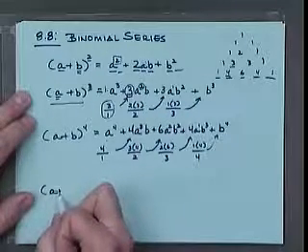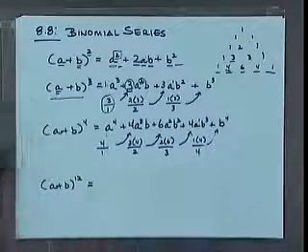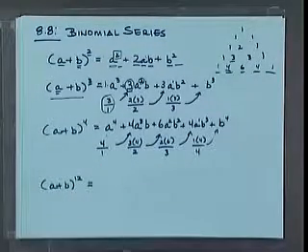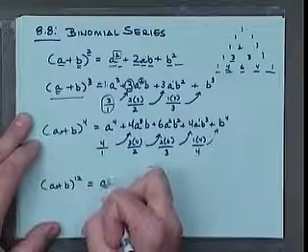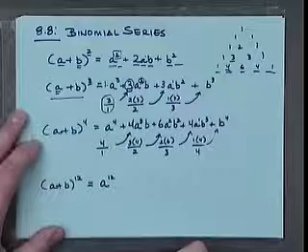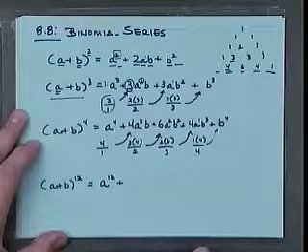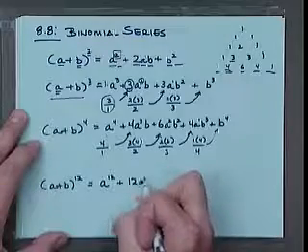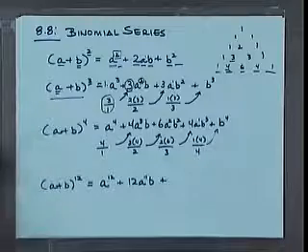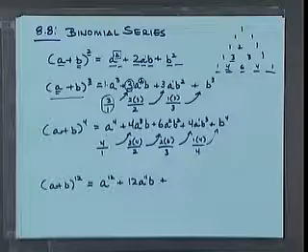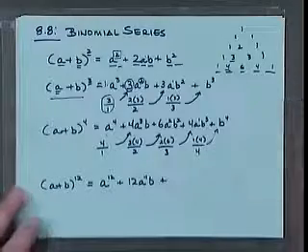So if we had a plus b, I don't want to get ridiculous with this, but let's say we have it to the 12th. We don't need Pascal's triangle. We can just go ahead and start writing these terms out. The first term we know is a to the 12th. What's the next term? 12 a to the 11th, b to the 1? All right, and let's use this pattern to generate the next coefficient without having to visit this guy again.